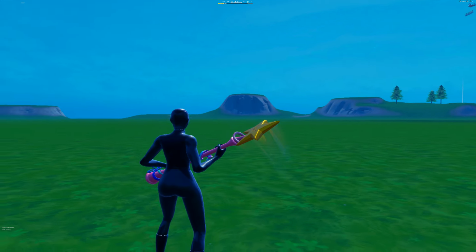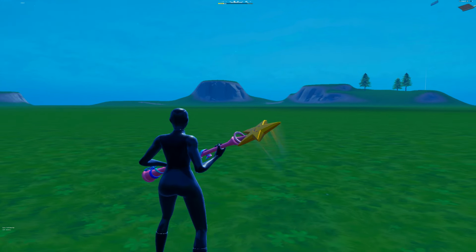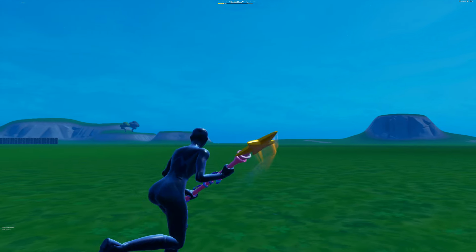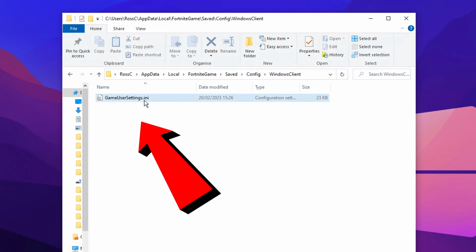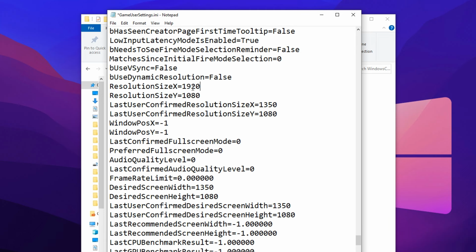You can see here that it works in game. Obviously got the stretched resolution. It works on the main menu and then in game as well. So you are all good to go after that. And quickly, if you don't like it and you want to revert back, you can do it simply by heading back into the game config itself and setting it back to 1920x1080, and that'll take you back to 1920x1080 native.